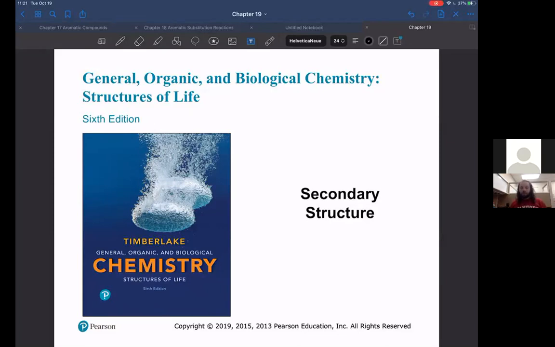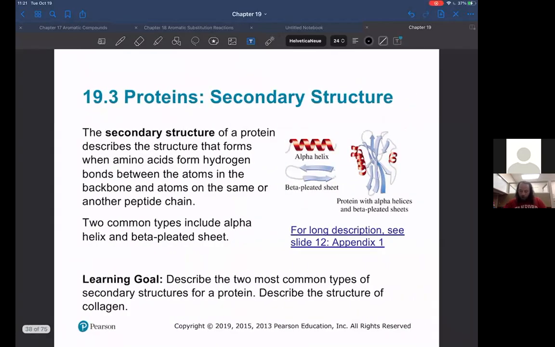So these secondary structural features, they're kind of like the beams and trusses that go into making a roof, right? All roofs have beams and trusses, but not all roofs are the same size. So they're these building block elements that we see over and over again. And there's two main types that we're going to focus on: the alpha helix and the beta pleated sheet, or simply referred to as a beta sheet. What we're going to see is these secondary structural elements are so common because they're held together by common hydrogen bonding patterns between amino acids.